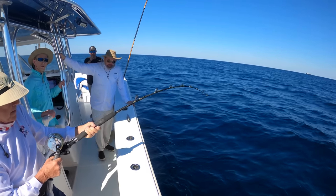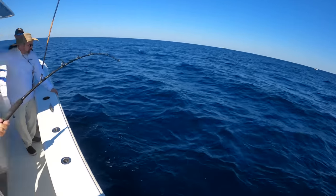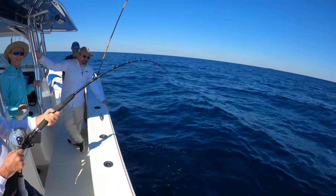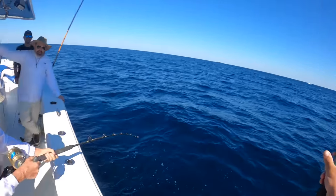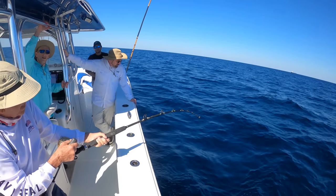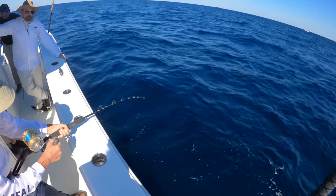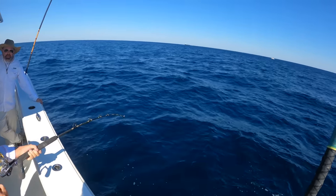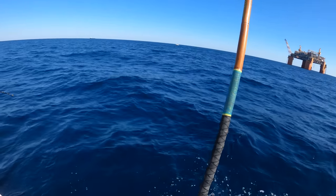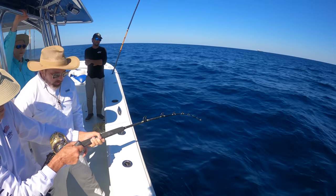He went inside, put on a tuxedo, got on the bait tank, and threw bait for the rest of the trip. He didn't fish one more second. He would fill in on some trips when someone needed a trip off, and he had all kinds of funny outfits. But he said he put on a full tuxedo and stood on the bait tank the rest of the night, and the next 4 days of fishing he didn't even touch a rod. A 270 tail wrap. Imagine getting a 270-pound tuna in like 2 minutes.